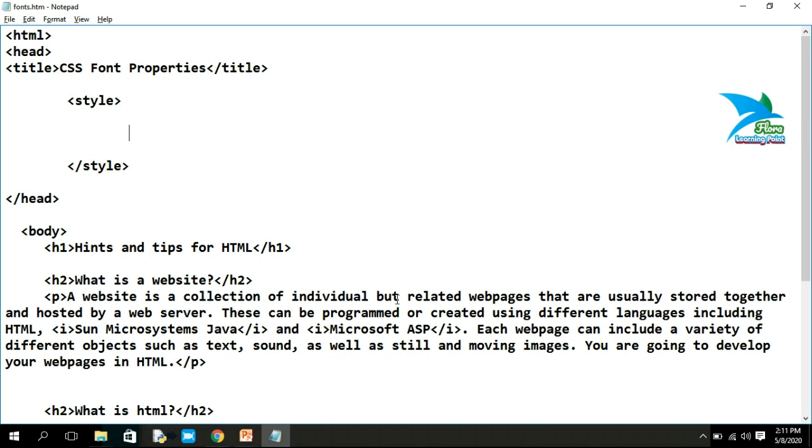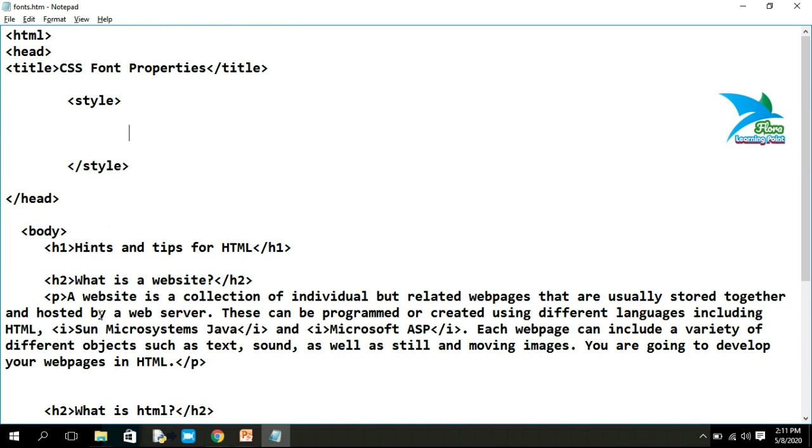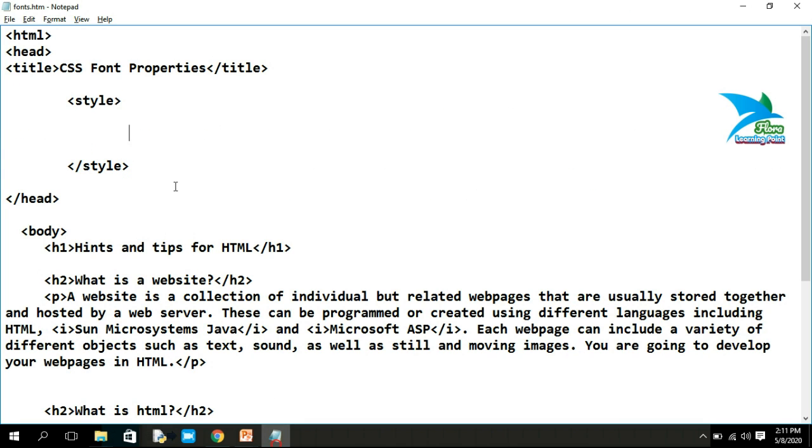So let's start with an example of how to use the font family property of CSS. Here we have two paragraphs, one main heading, and two subheadings, without any specified CSS for these. And this is the normal output of the page.